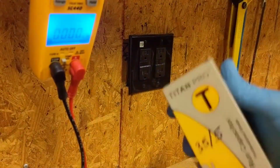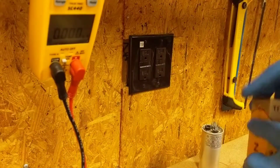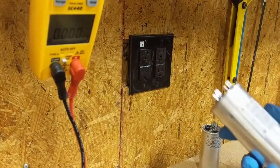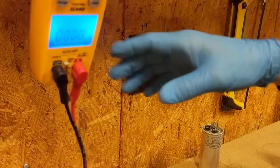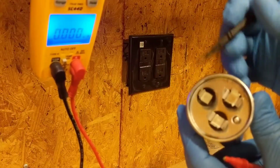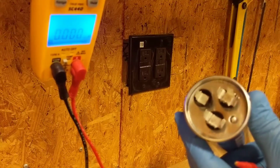Now I got another one, a new one right here, 35/5. Always want to test out your new capacitor before you install it, make sure it's good. Turn our light back on. Same thing, common has 4, fan 1, and your Herm is 3, which Herm is your compressor.